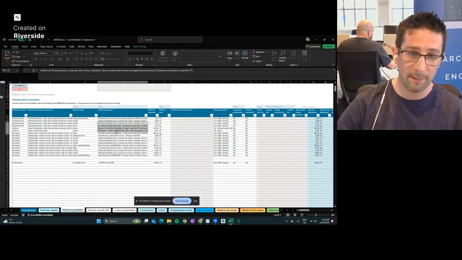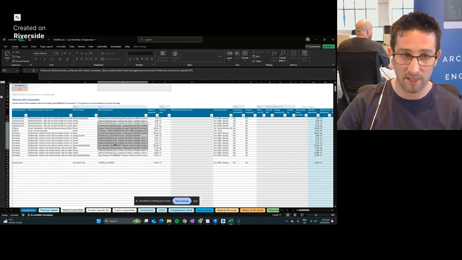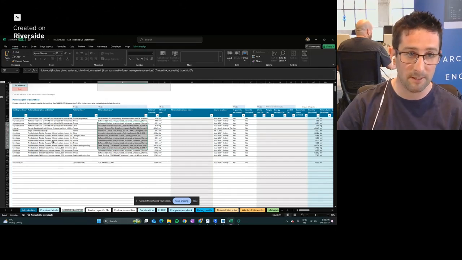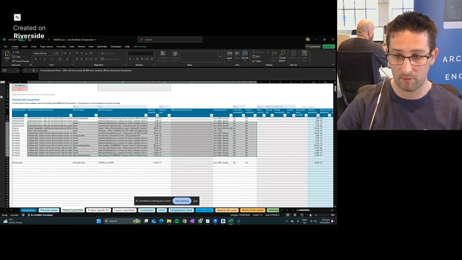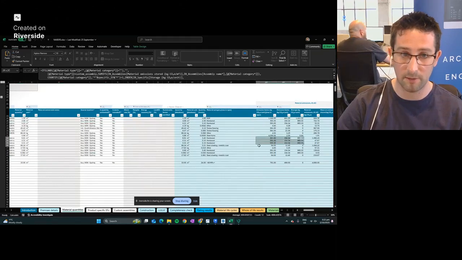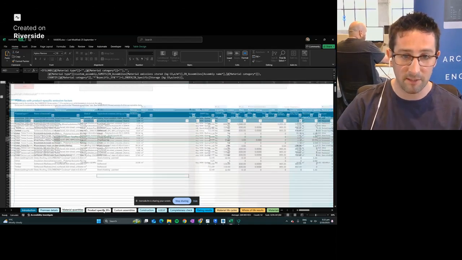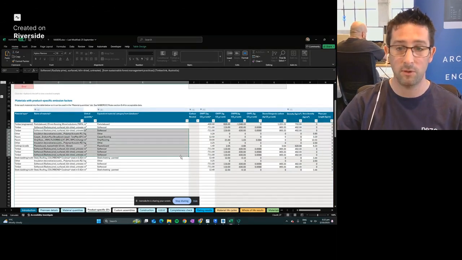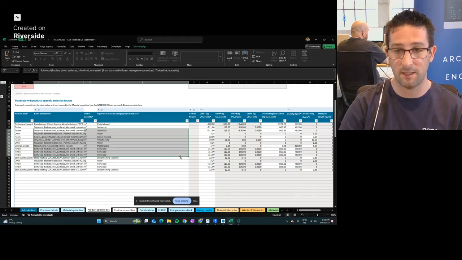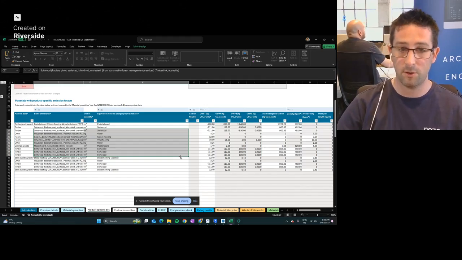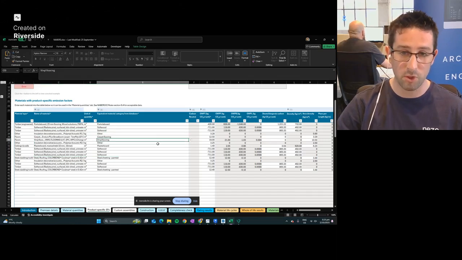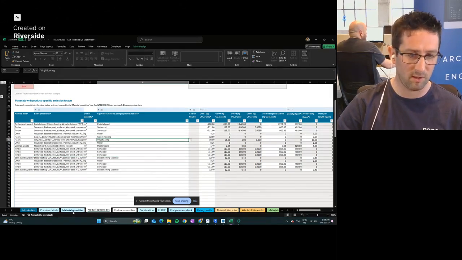We change the names back to the reference, the neighbors database, or the source EPD, and we fill in all of these cells. So this is pre-populated for you. We add the EPDs. This is the only way to efficiently use EPDs in the neighbors embodied carbon tool. Otherwise, you have to use emissions factors, which can be less accurate, especially when you know what products you're using in your design.